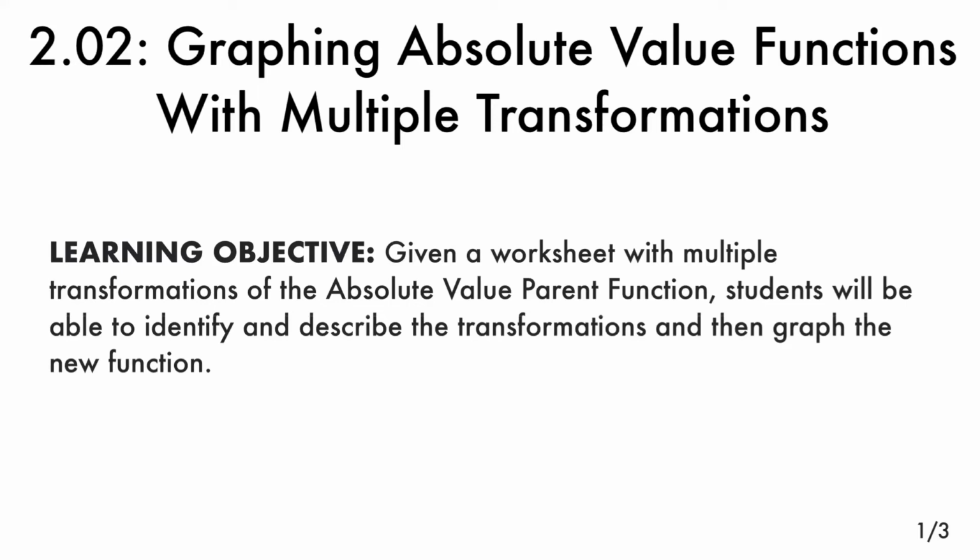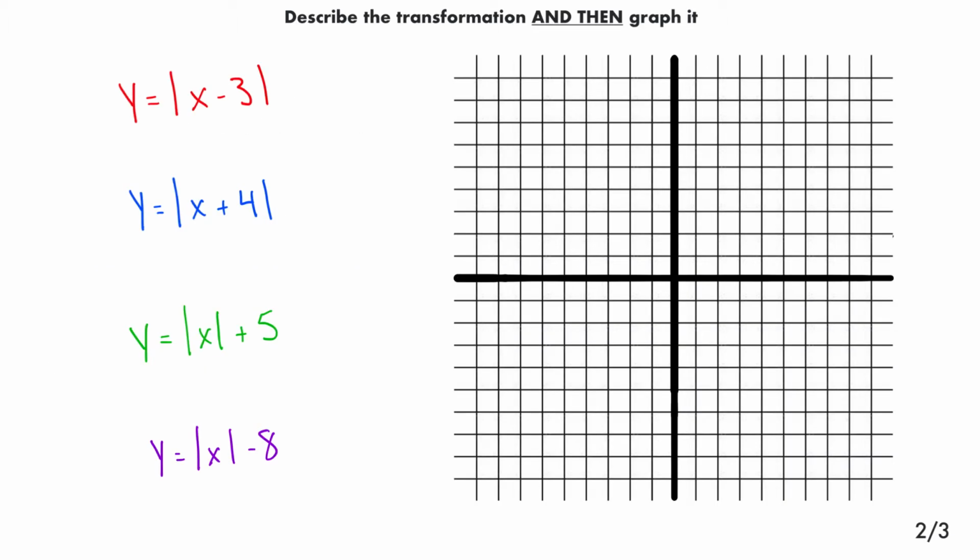In section 2 of chapter 2, it's just more of the same. Instead of doing one transformation at a time, we're doing multiple transformations at a time. Now, the very first lesson, I wanted you to come up with your own vocabulary because I wanted you to internalize how you understand it, and all of you did fantastic. This lesson is largely designed for me to teach you the vocabulary we will use that is more proper in a mathematical setting. All right, first, I want to go through a couple examples of each type of transformation.